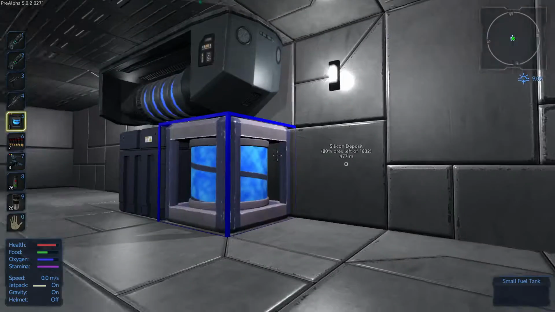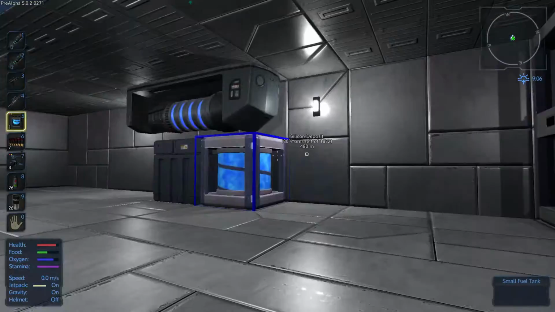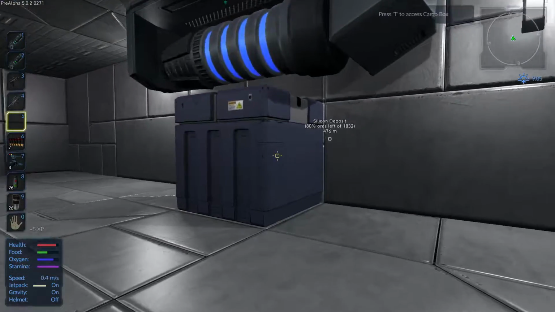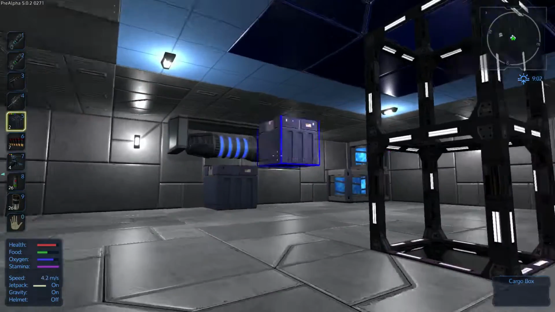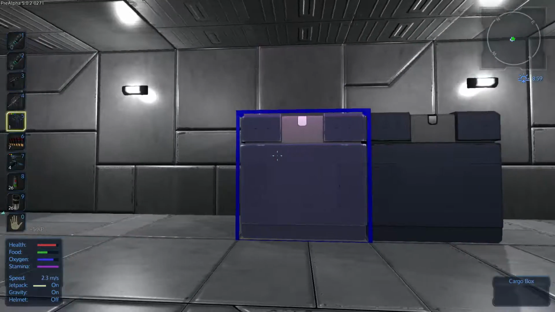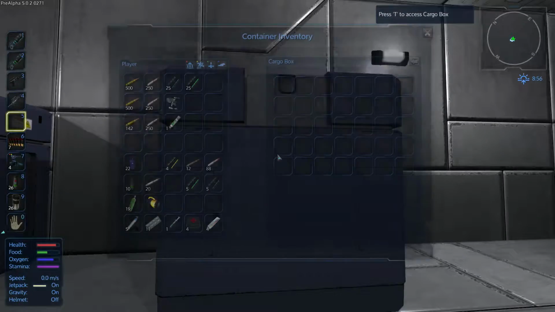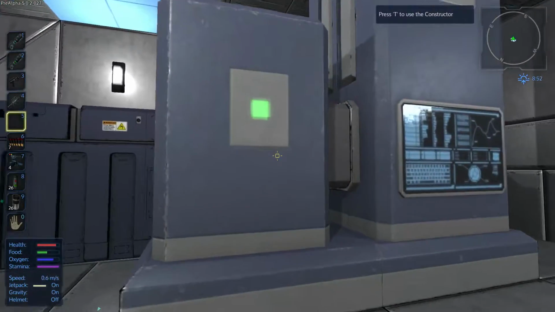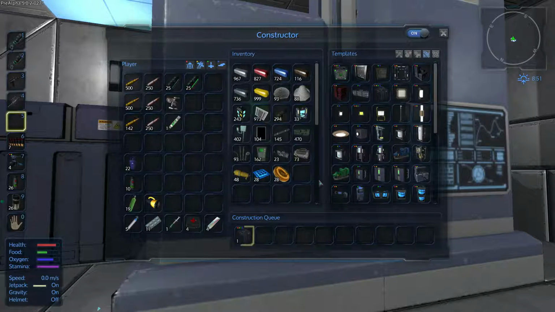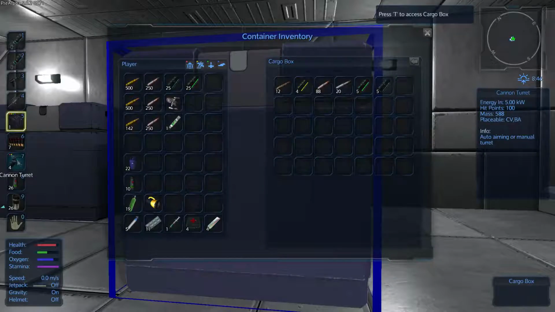I should have laid this down and put all three of them in a row. That would have looked better. Okay, so over here we have this one and this one. And this one is going to be extra guns. And this one is going to be extra ammo. And we still need one more for general supplies. Tools and stuff. Okay, you count as extra ammo. Get out.